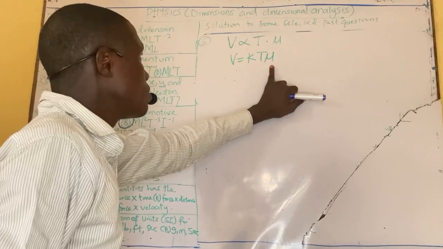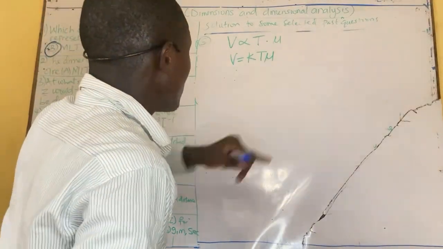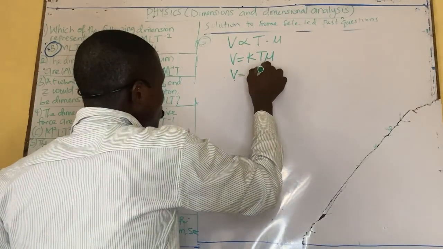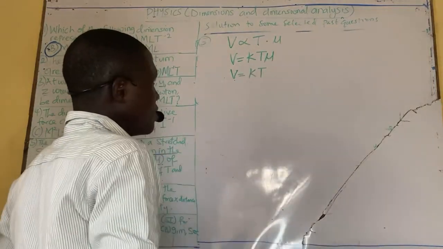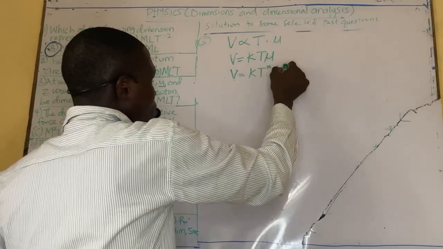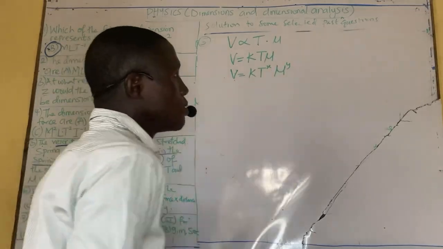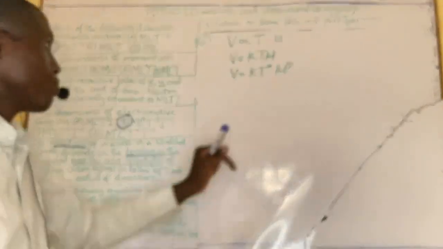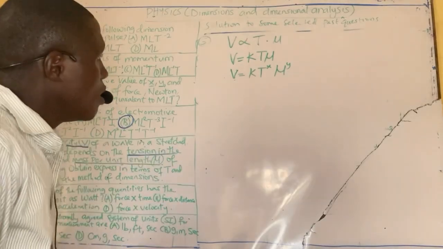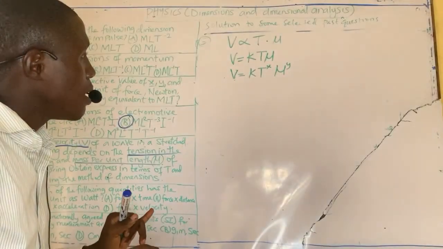And what you are going to do now to get the dimension is V equals K, which is a constant, so you don't need to put any unit on it. You attach x here to T, and y to mu. Please note that because we are trying to get an expression, we need the power of mu. This is where you are going to record the dimension of T and mu.